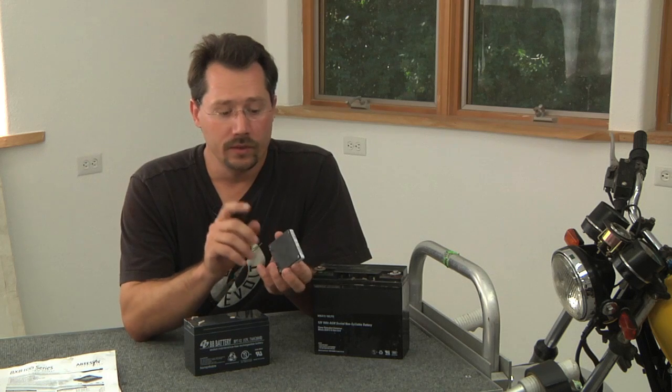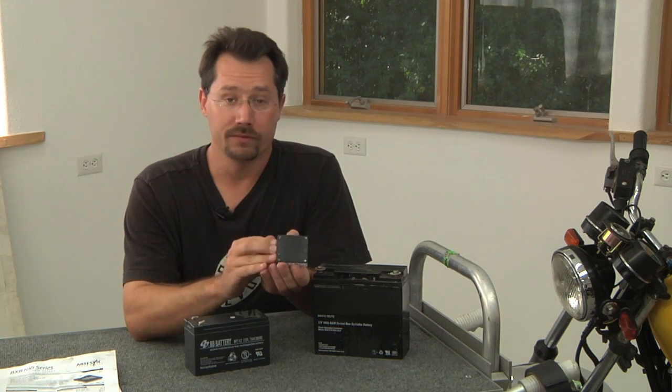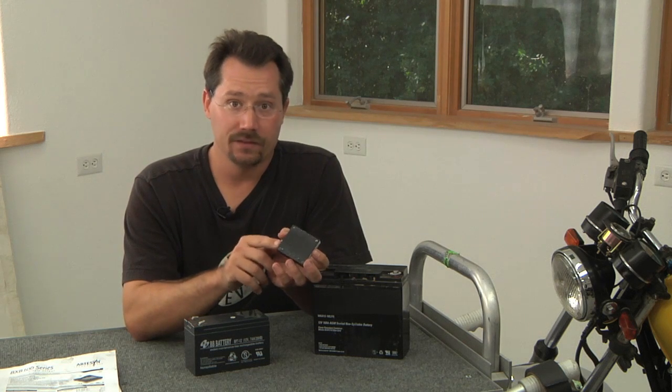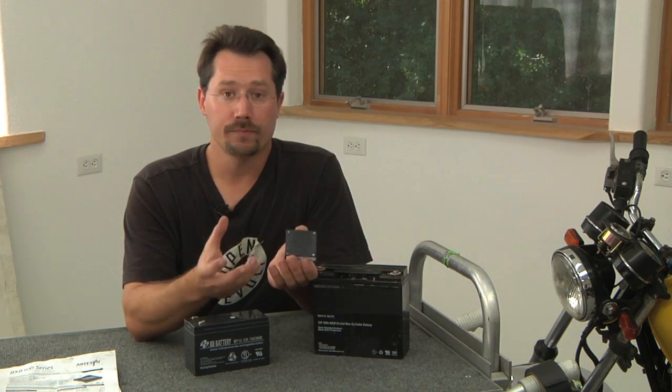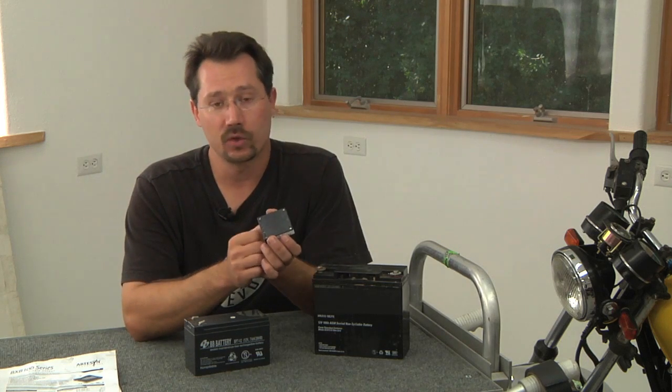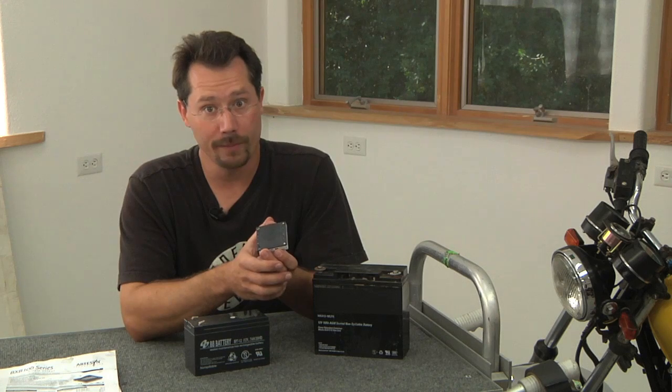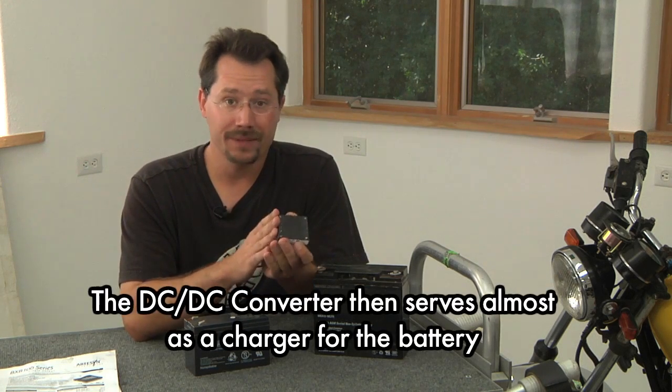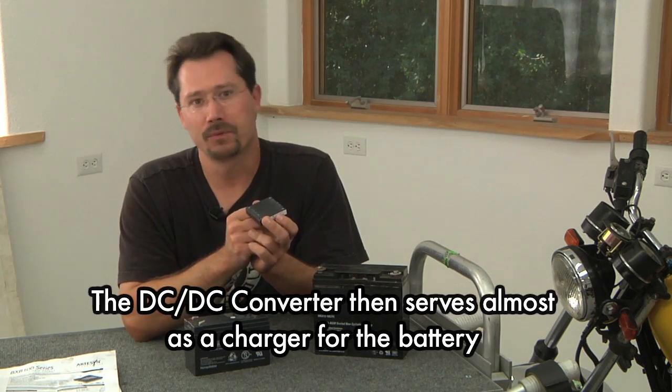So all you need to do is wire this up between the 48 volts of batteries, and then the output of this is going to go with the negative to the frame of the cycle and the positive to the fuse panel, the exact same way that the original battery did. In fact, you actually still can keep the original battery. You just want to wire this up in parallel to that original battery and it'll always keep that battery topped off for you.